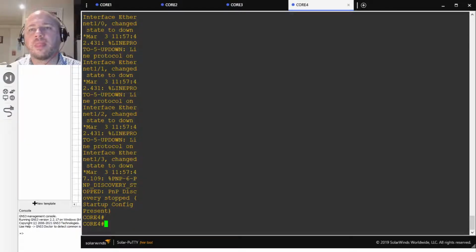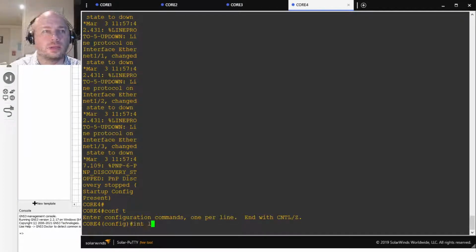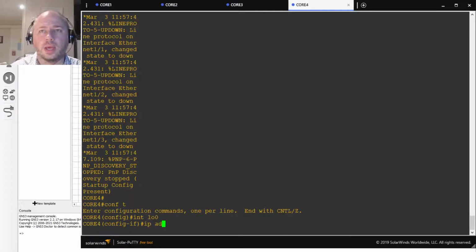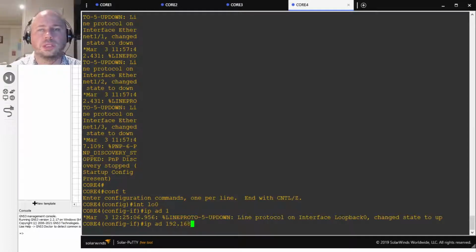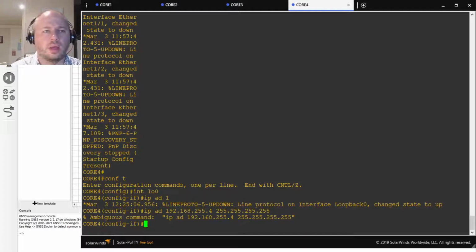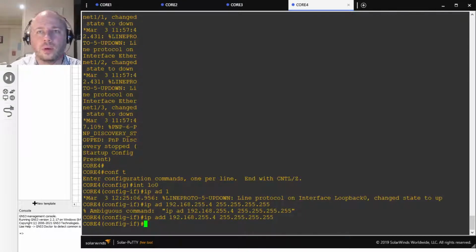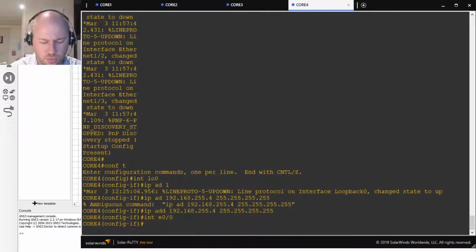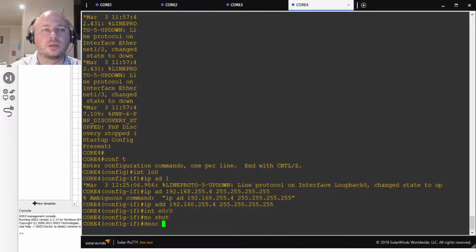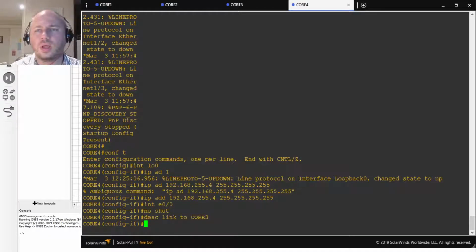Okay. Alright, so interface loopback 0, I could add 192.168.255.4, 255.255.255.255. Yeah, okay, there we go. Description link to core 3.